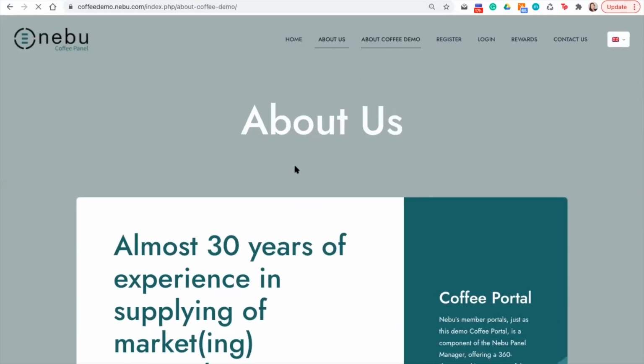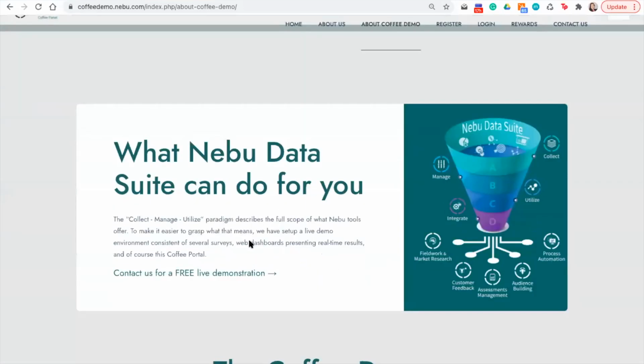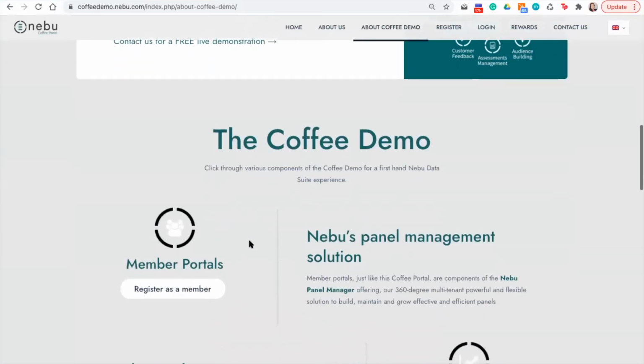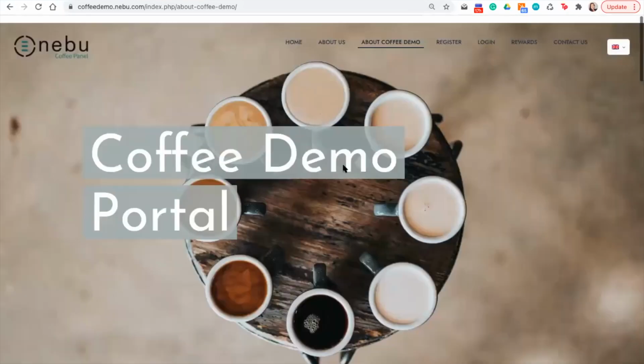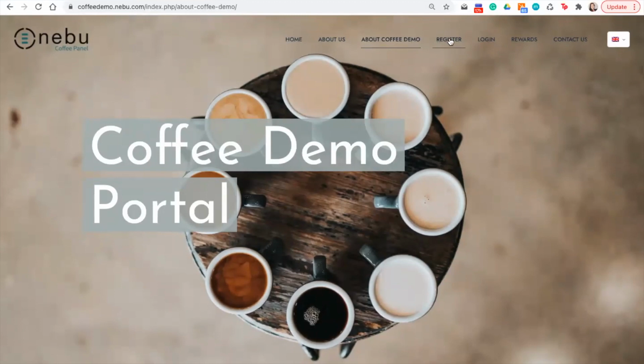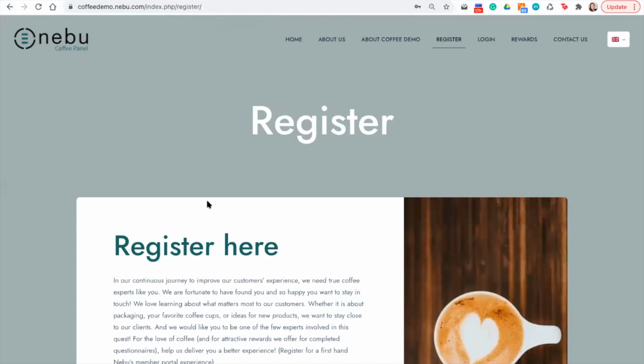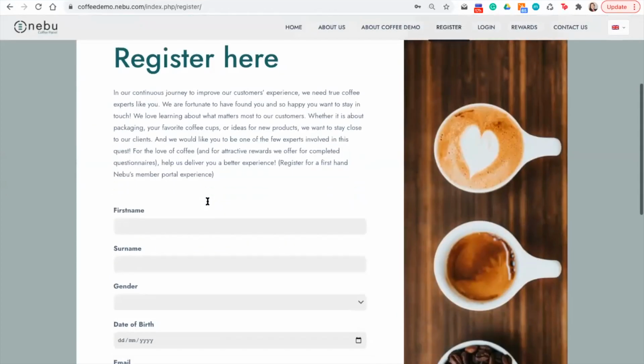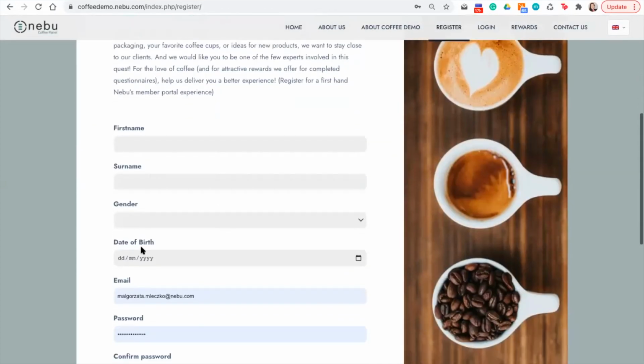So these are the marketing parts that I'm speaking of, but you might also want to explain, for example, what is this portal, what is the goal of your endeavor. And from here, you can right away register to a portal. It's one of the ways to help members register. And this is what you can see here, this form.